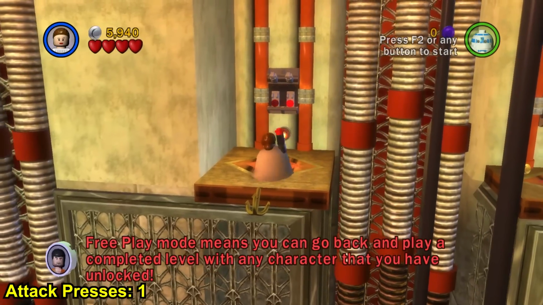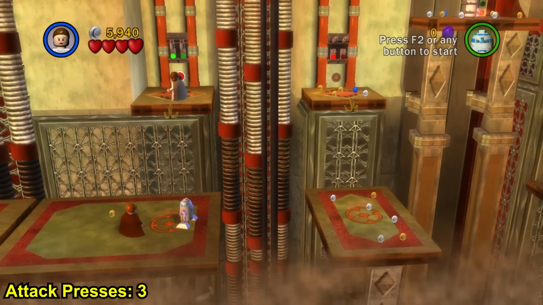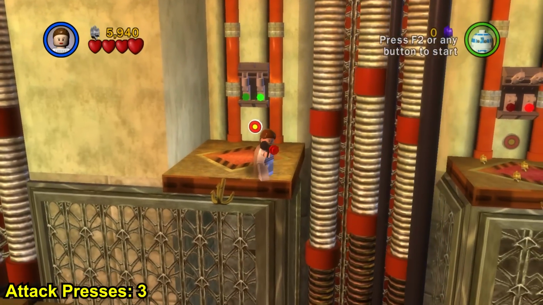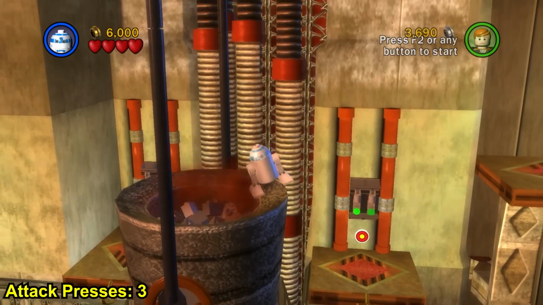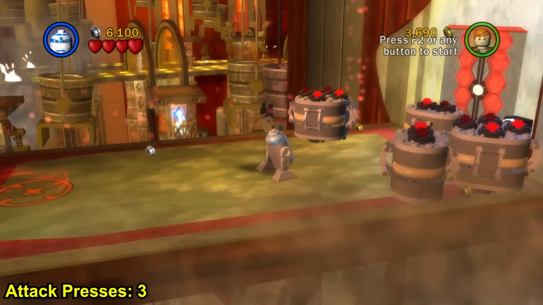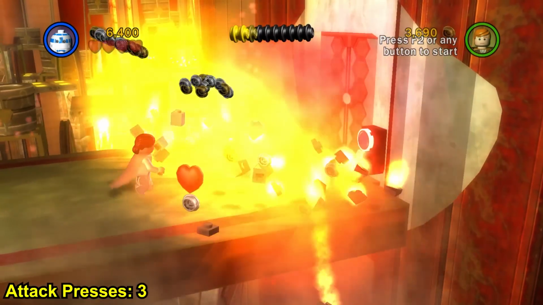We need to press the attack button twice to fire Padme's blaster at the targets. Make sure it's already been drawn beforehand, or you'll have to press it an extra time. At least we can skip the third target by hitching a ride on the rim of the bucket with R2, using his explosions to clear a path to the door.